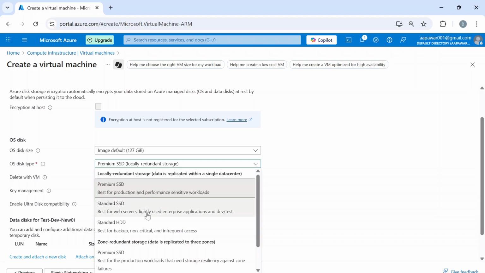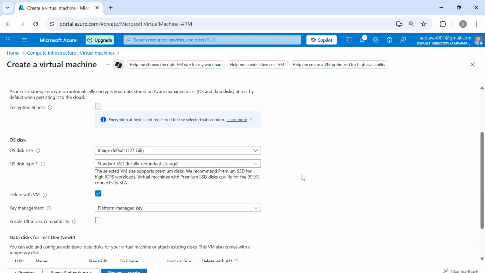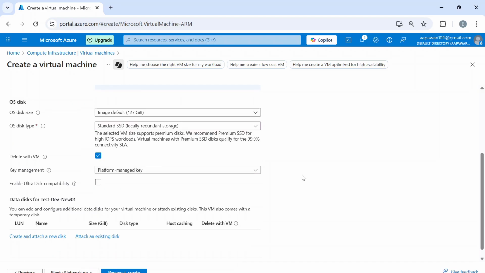I am going to select at least a basic one like Standard SSD. It will give me much better, faster disk allocation.